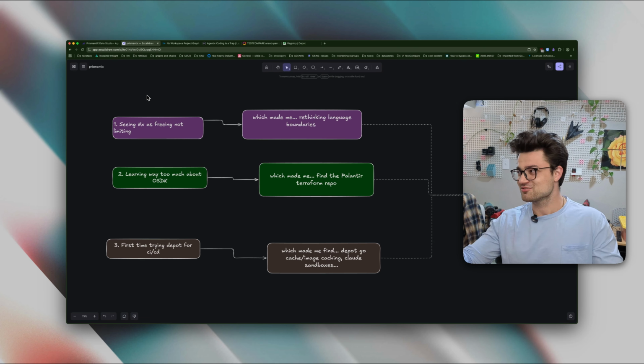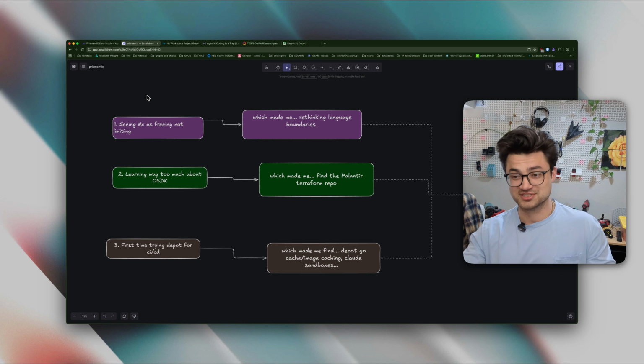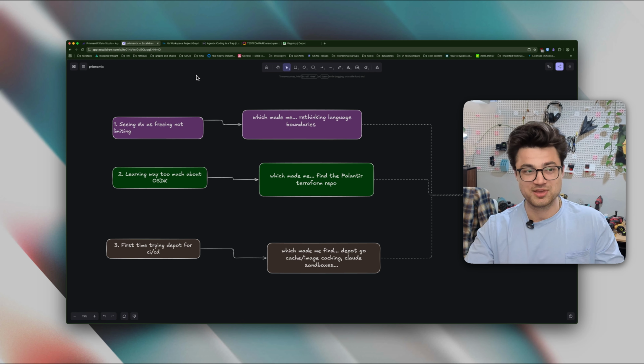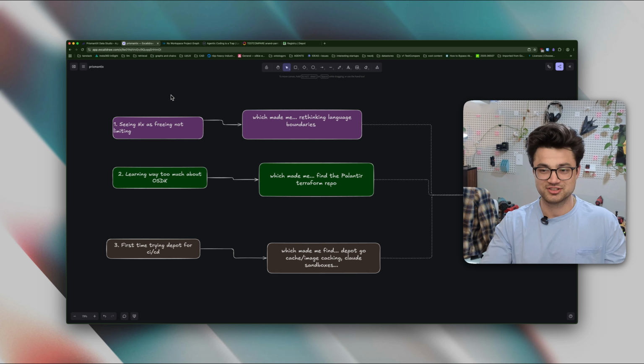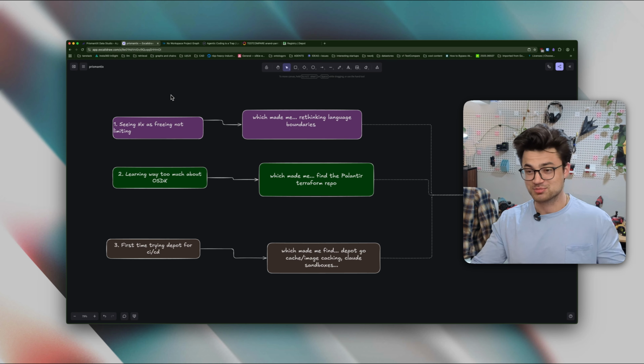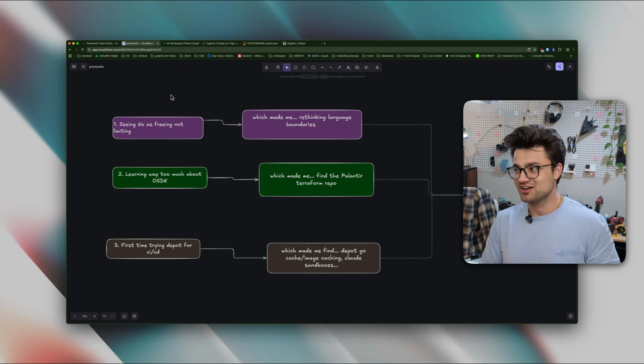And in this frenzy of reverse engineering, I found the Palantir Terraform repo, which I did not know existed, and I spent 2 days straight really understanding it. I now have such a foundationally good understanding of how Palantir works behind the scenes, all of the individual services that make up this platform, that it has resulted in me saving so much time on things that I would normally be stuck by, because not everything is documented, right?